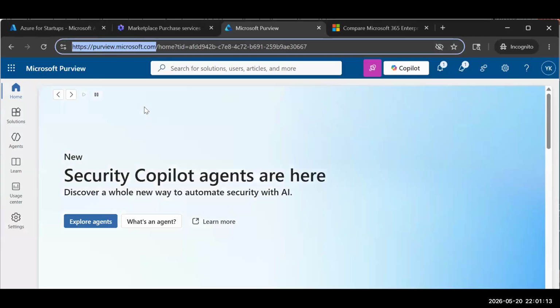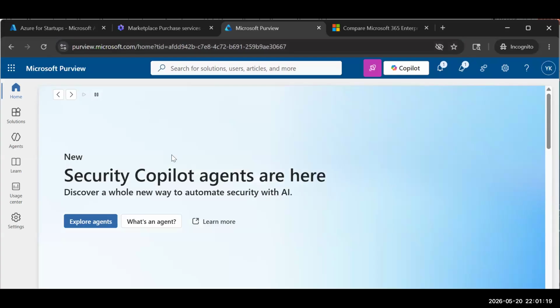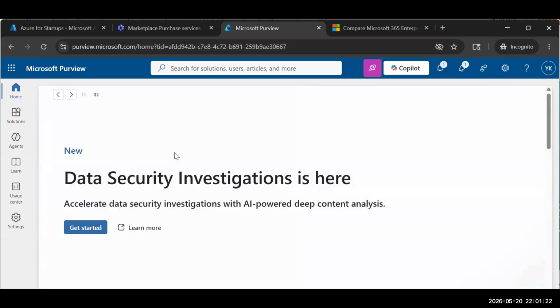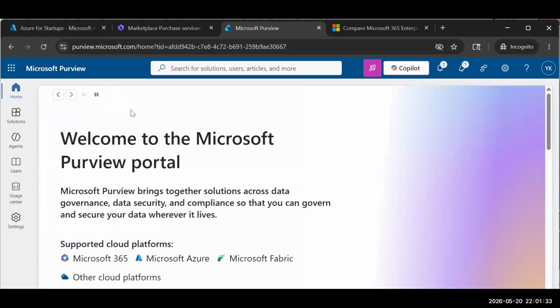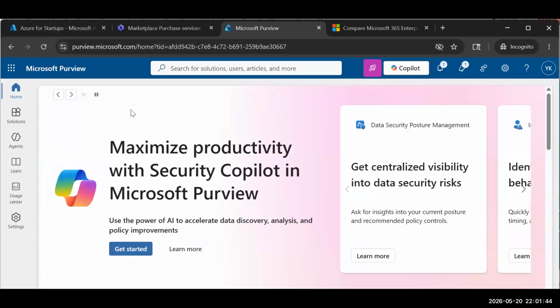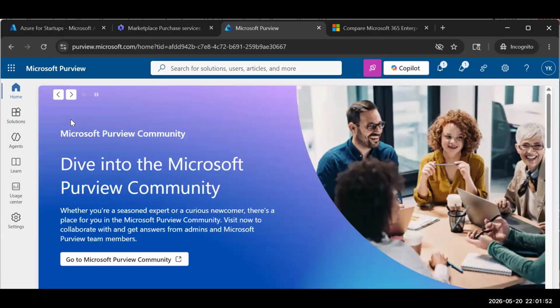You can log in directly once you have the E5 license assigned to the user. For the other part, as I mentioned, you need to use Azure subscriptions also. If you are not aware of the Azure portal, I'll take one session on that as well to explain the hierarchy within the Azure portal. That will be the pay-as-you-go subscription, a combination of the license plus some additional features, such as data loss prevention or any other solution, which you will be charged for based on usage, not in terms of the license. Got you. Okay.